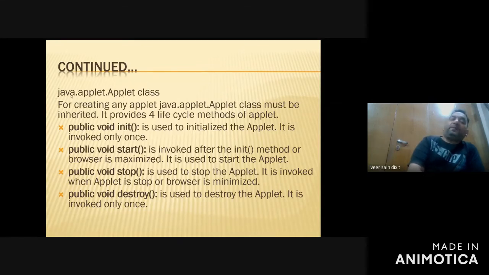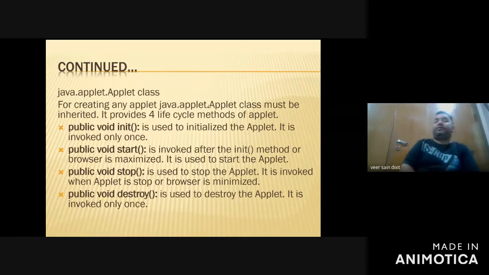This package you will import, and from the applet package, whatever the class you want to import. If you want to import all the classes of this applet package, then .*.